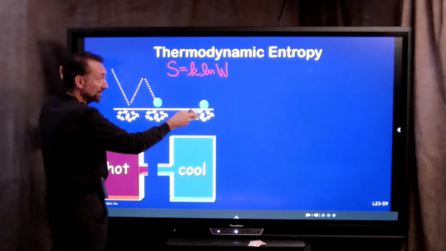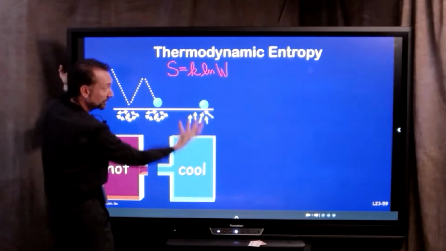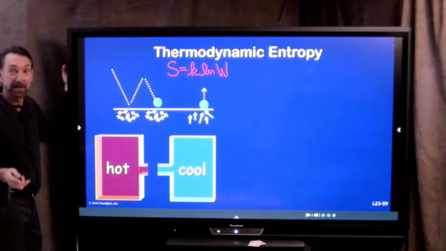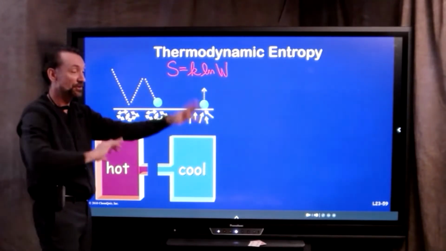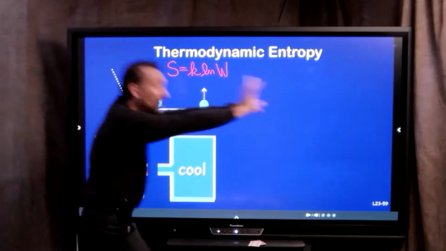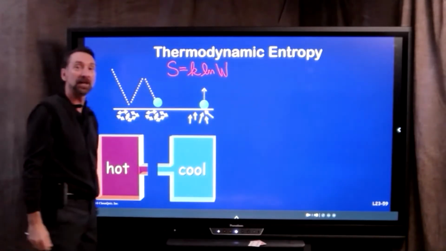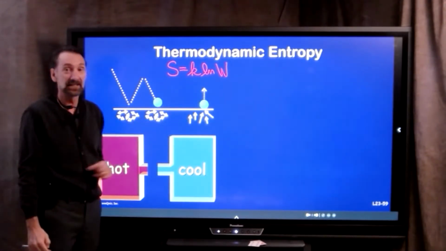A ball just sitting there and having suddenly all the particles go in the same direction and lift the ball up, that never happens. That's the same thing as having all the particles spread out between two sides and then suddenly all of them rushing into one side. That would send the ball flying, but no one has ever observed a ball flying spontaneously off the ground.